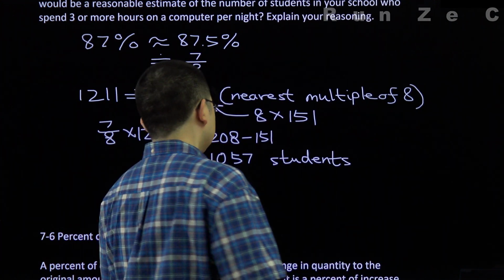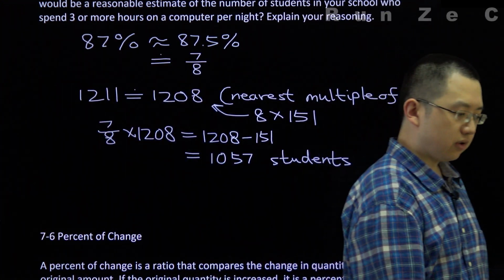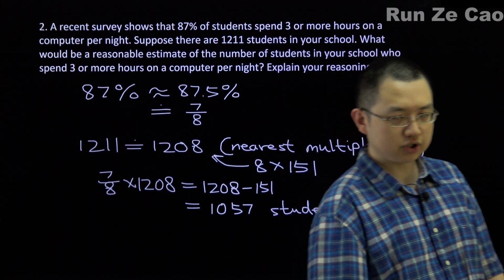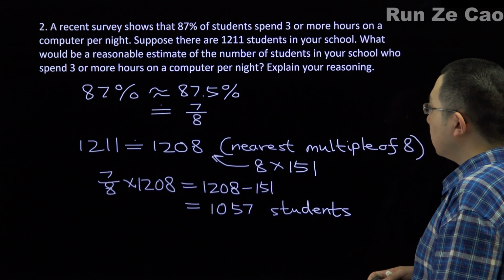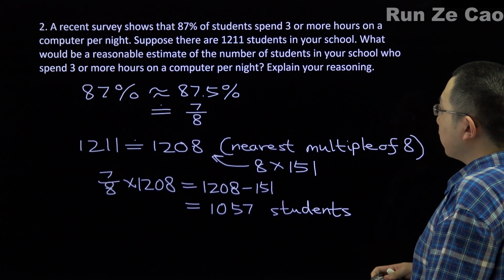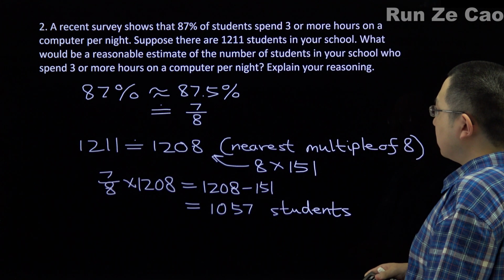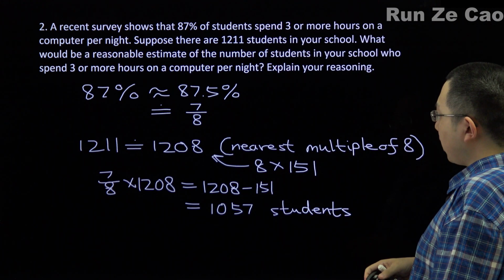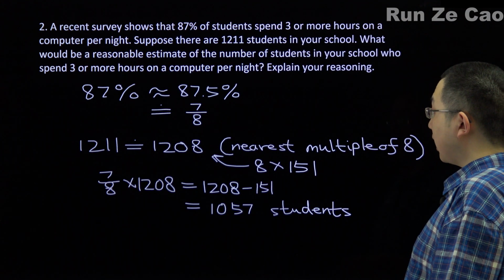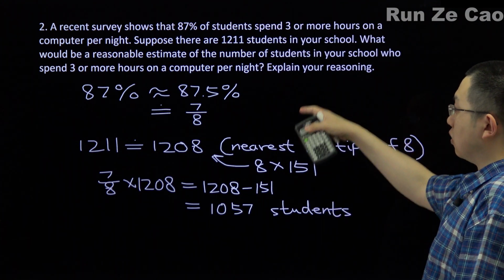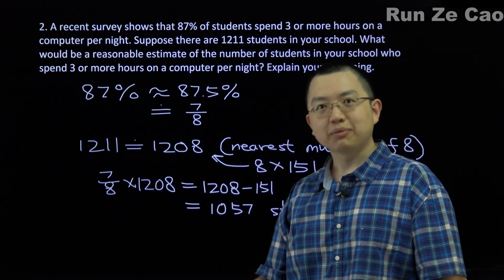Of course, this very likely is a bit more precise of an estimate than you are expected to produce. I wouldn't be surprised if you were expected to either go with 90% times 1,200 or 7/8 times 1,200. Well, there's our estimates. Explain your reasoning. Look at the math. The equations explain the reasoning.